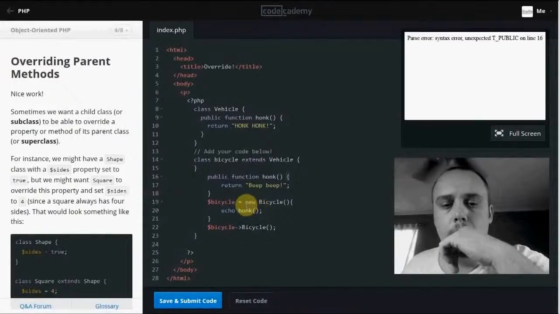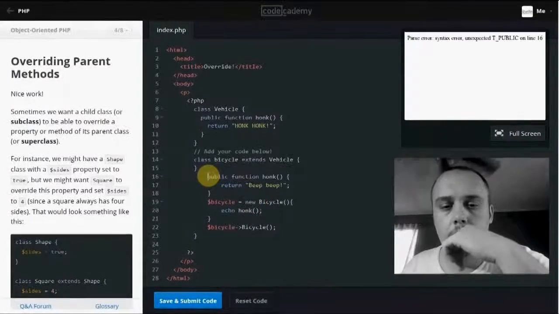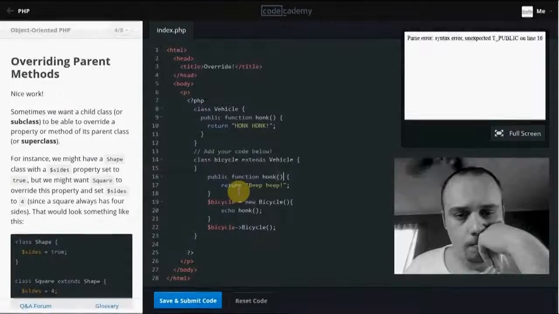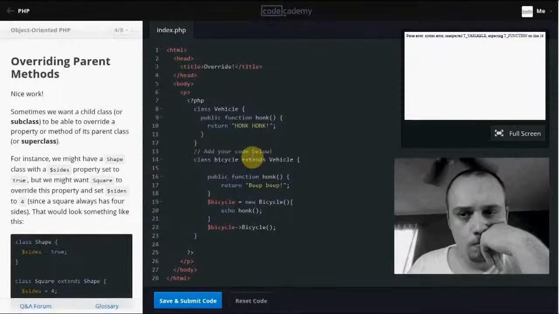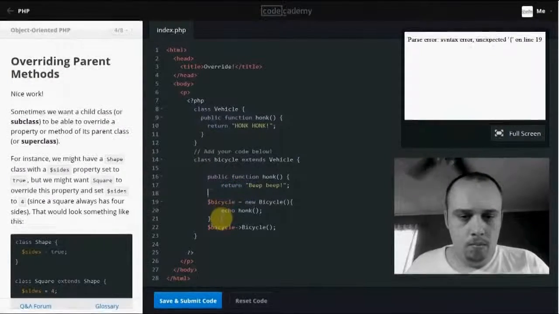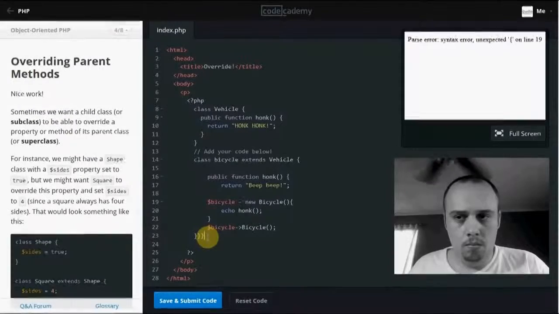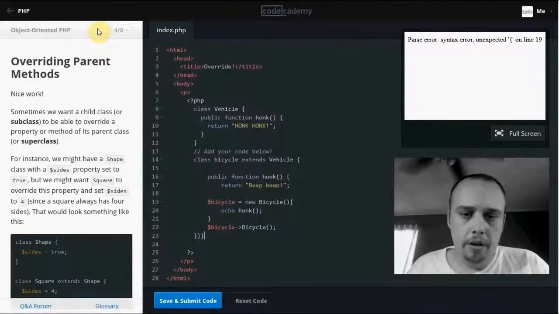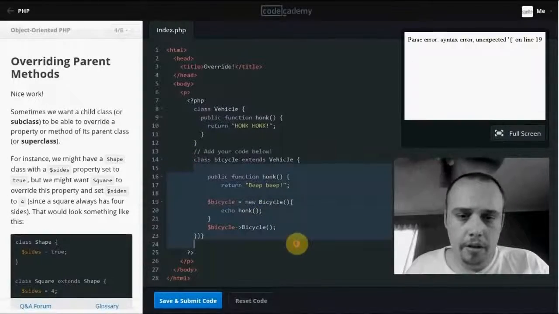What is T public? Oh, public function. There's something that I'm doing wrong here. Alright, let's delete all this stuff. Start again.